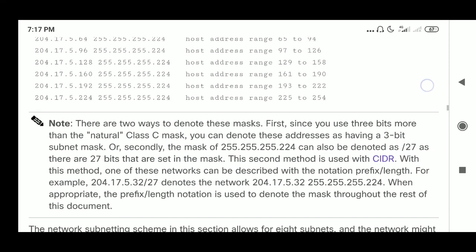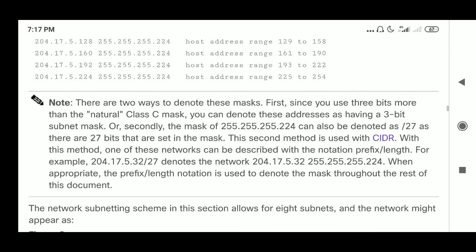And next we will discuss how this kind of subnetworking can be used for the classless inter-domain routing addressing mechanism, in which we will not use the classes A, B, C. Instead, we will use the host IP address prefix and the length of the bits for the subnetwork IDs. Okay, so we will discuss it in the next class.